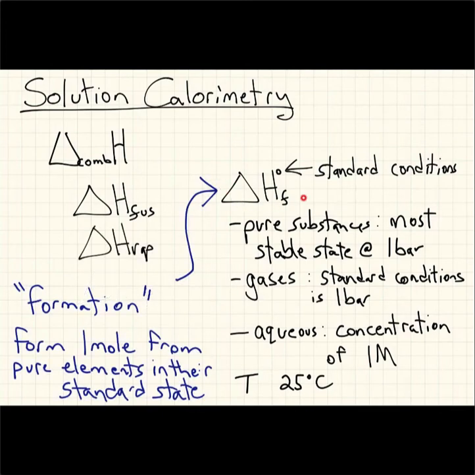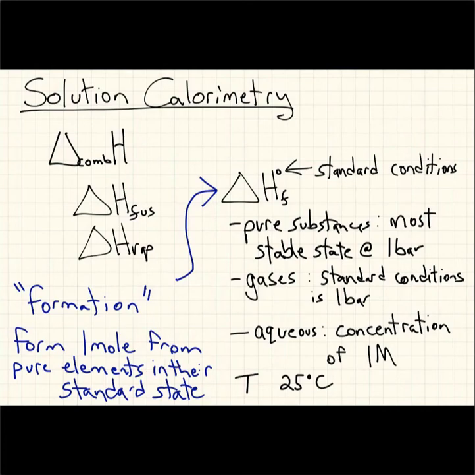And specifically, if we're talking about formation reactions, which isn't necessarily the focus for today, but that's what we've been picking on so far, this little subscript of an F here indicates that this is an enthalpy change for a formation reaction. If you're wondering what that actually is, a formation reaction is one in which we form exactly 1 mole of our product. Right? So that's why we call it formation reaction. We are forming something. So the formation reaction of, say, ethanol is a reaction where we're going to form exactly 1 mole of ethanol from pure elements in their standard state.